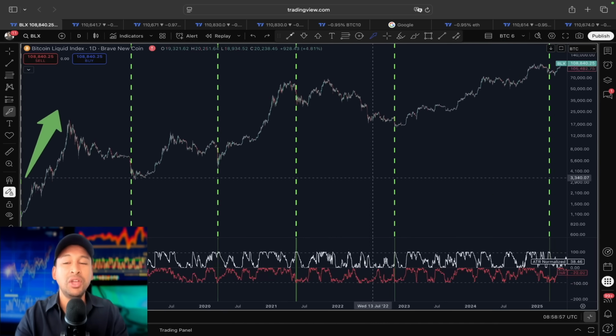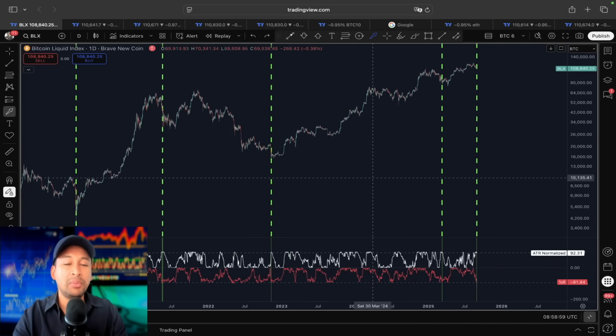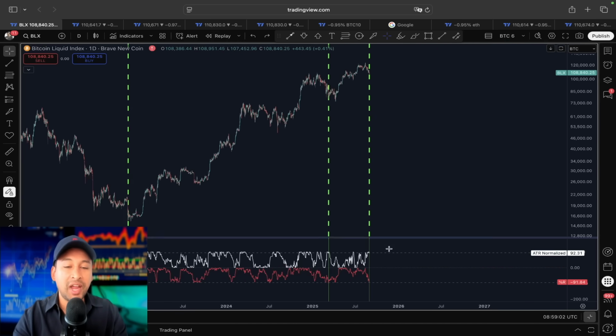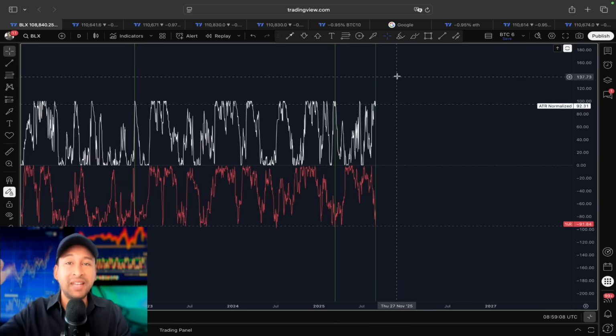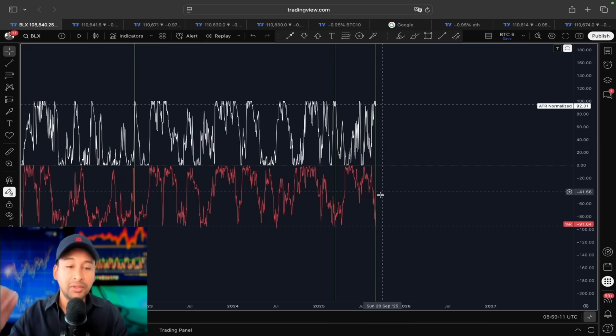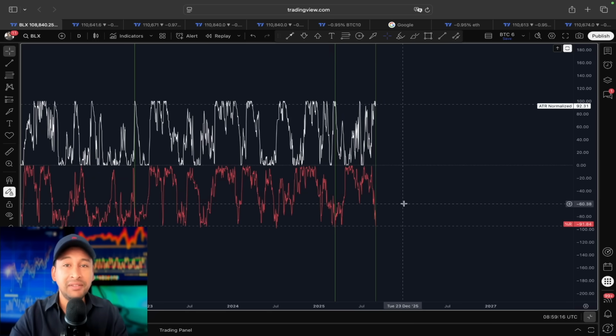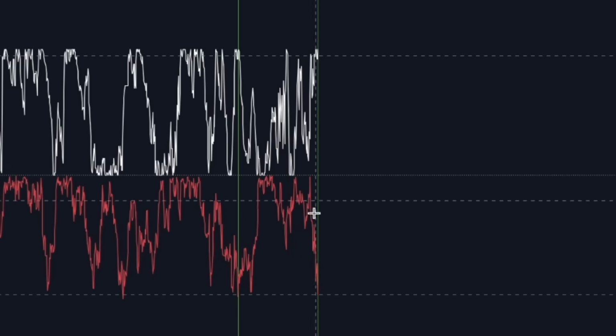Now, first things first, what we are going to do is monitor this price action using our ATR normalized and Williams percentage error. According to this indicator, whenever we see ATR normalized at positive 95 and at the same time the Williams percentage error at negative 95, that is when we see this vertical green line appearing.